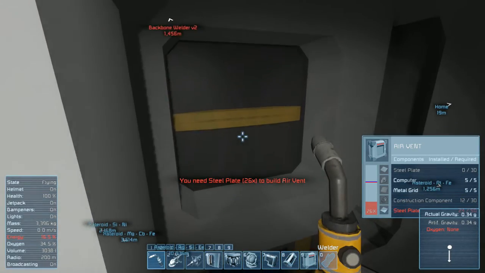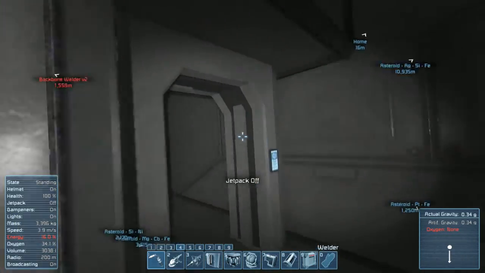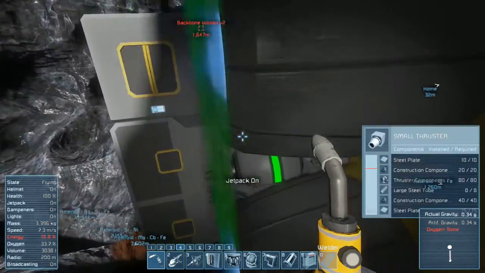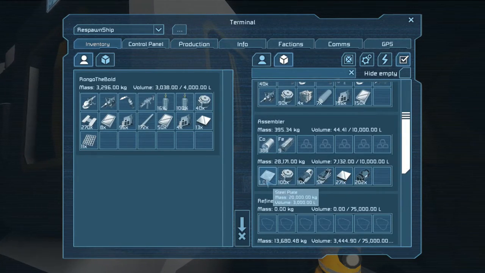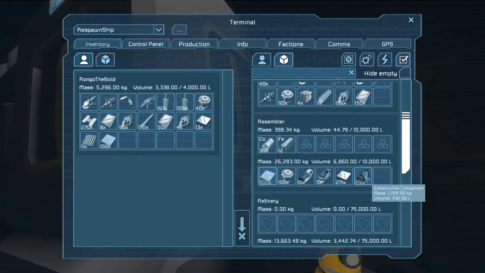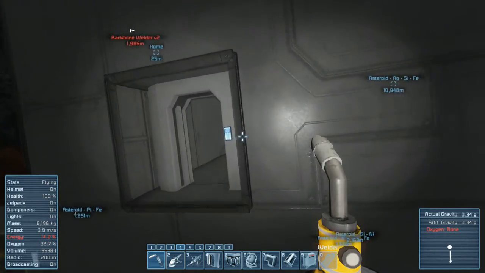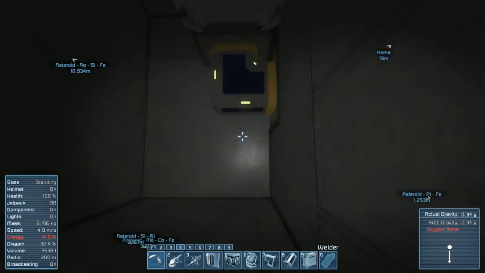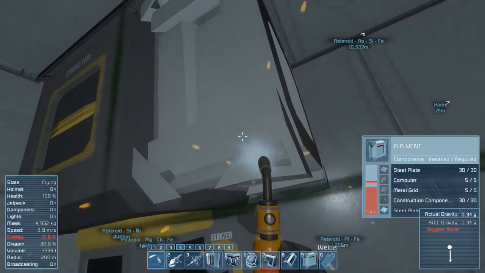And we're going to need more construction components and steel plates. So a bunch more steel plates. We're almost there, folks. I think we're almost there. And set construction plants, right? Come on, let me be correct. Let me make this in the first try. I'll feel like a rock star if I do.